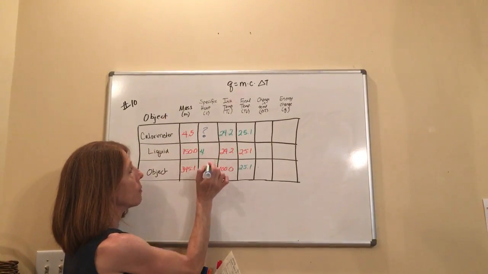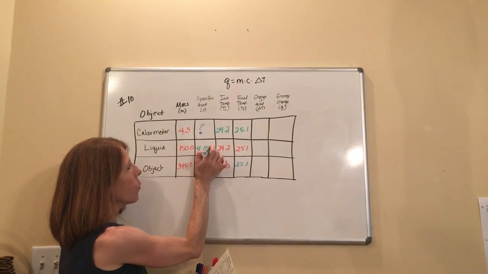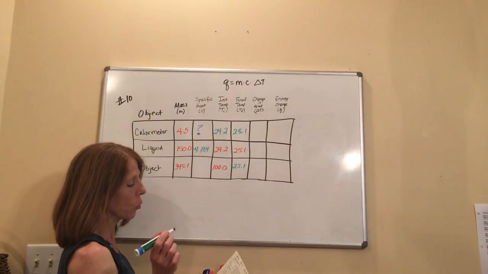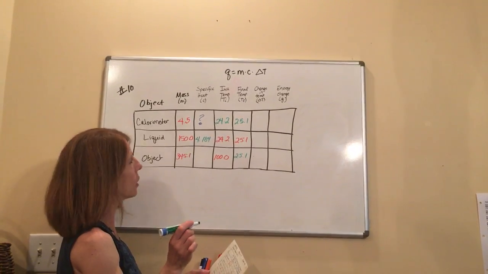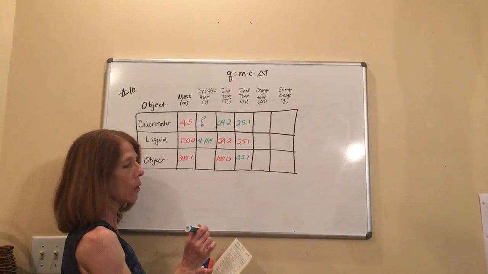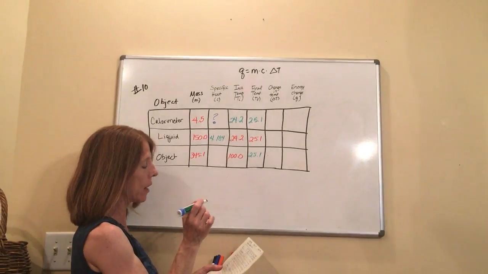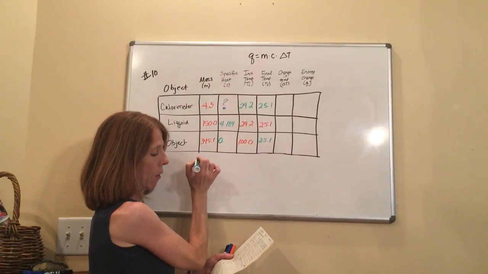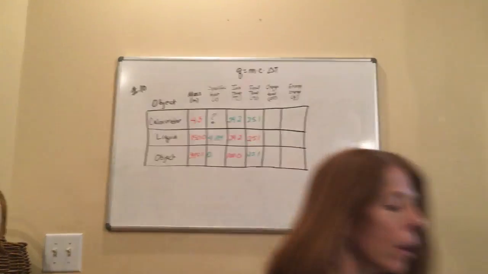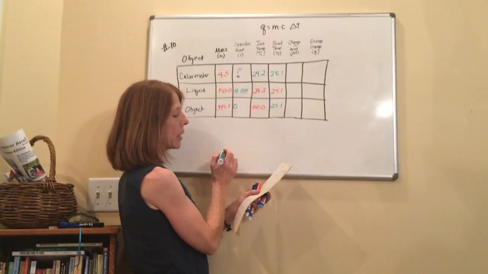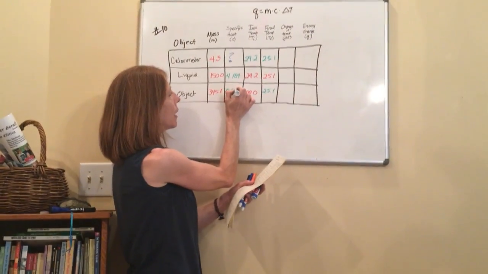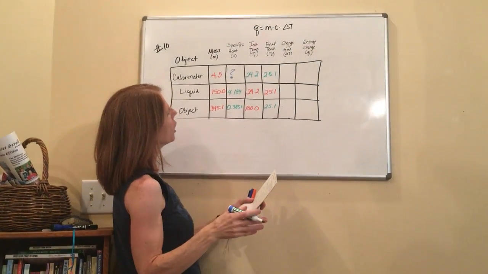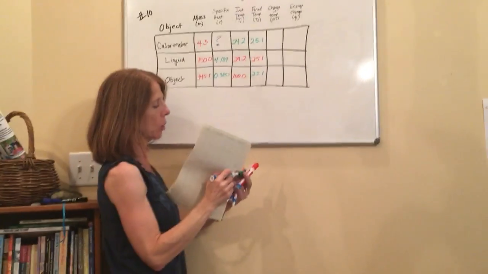The other information we should know is the specific heat of water. That's one of the ones you need to memorize. It's 4.184 joules per gram degrees Celsius. That's the units. And then finally, they tell us to use one of the tables to find the specific heat of the object. So when we look that one up from table 2.1, the specific heat of the object is 0.3851. Now real quick, here's what you need to know. Actually, wait, one more thing.